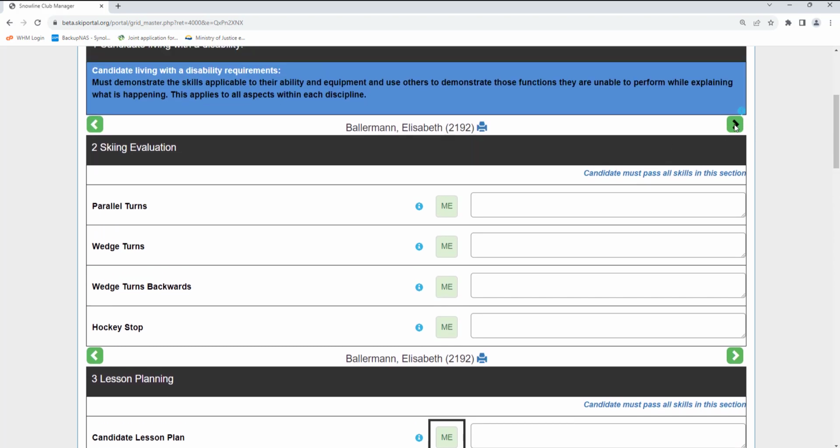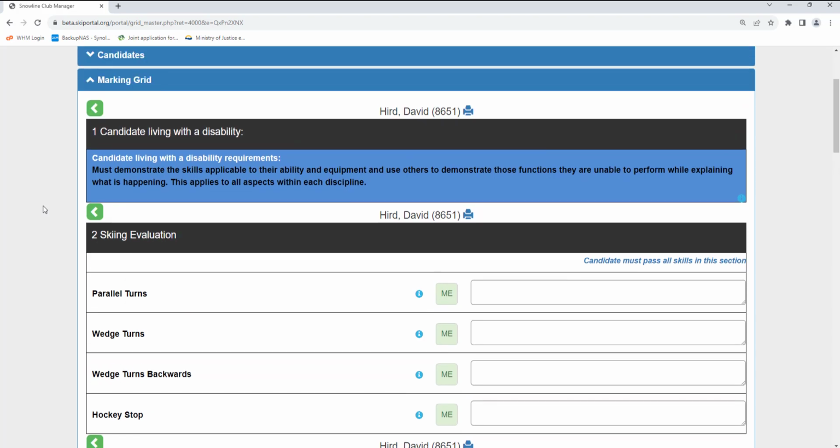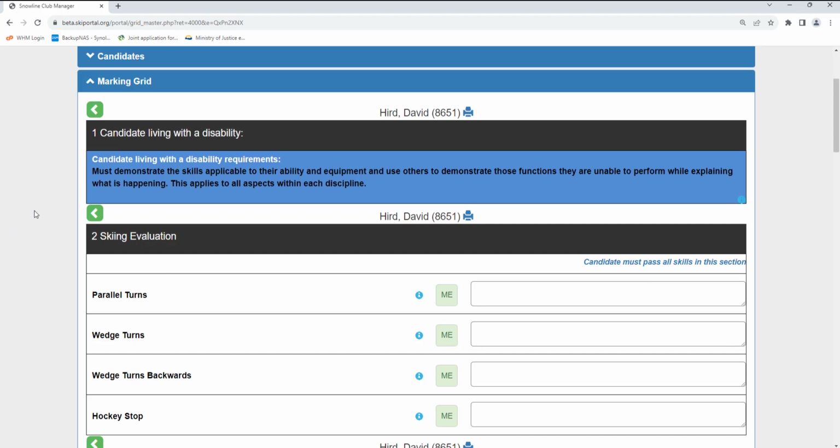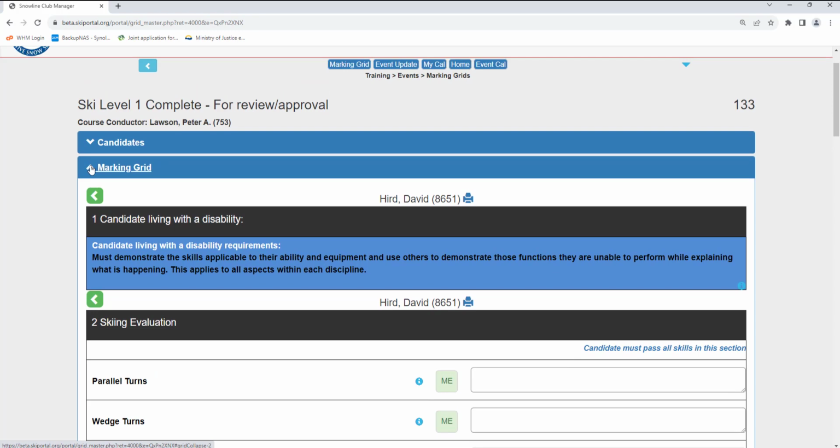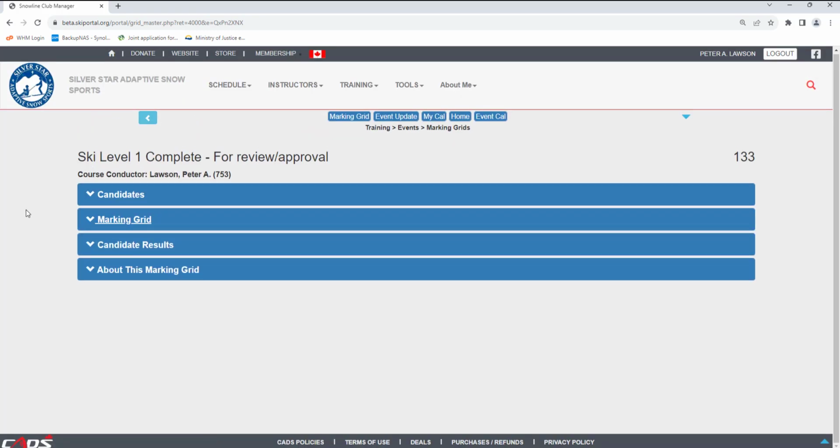So we're navigating through our people. And there's Mackenzie and David Hurd. Okay, so that's it. You can do this. Probably some of you will do it on the hill while you're teaching, flipping through your phone with your freezing fingers. And most of you will probably do it at lunchtime on your phone, or after work or after the course or whatever. But the thing is, it's real time, it's really fast, it's really easy.